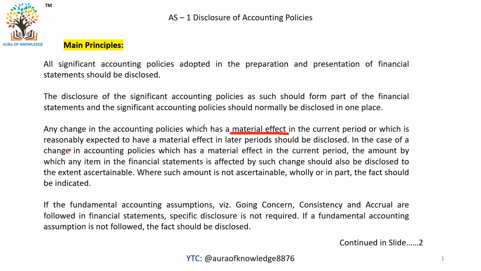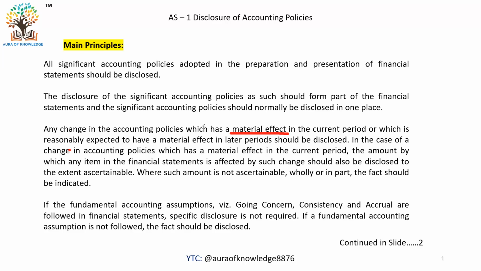Suppose I will take one example, same example of depreciation. Now the company has decided to follow the straight line method. Suddenly they have decided, for whatever may be the reason, to change the accounting policy from straight line method to WDV method, written down value method. Then you have to disclose what is the overall effect as on date. Say that particular company is 5 years old. So for 5 years you have been following SLM, and suddenly in the 6th year you have decided to follow WDV. Then you have to disclose what is the effect on P&L by shifting from SLM to WDV, and what is the change effect in current profit because of that.